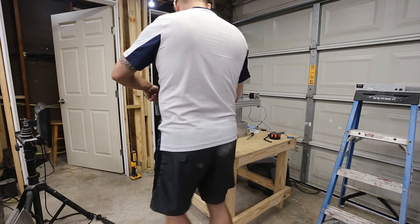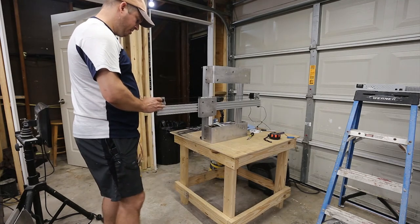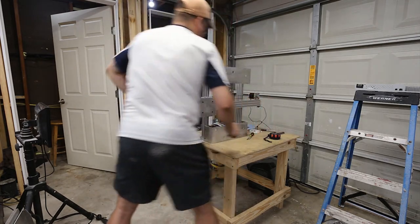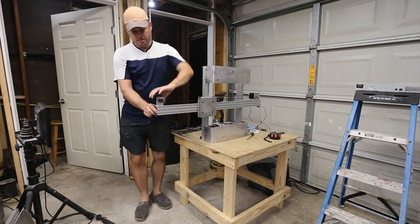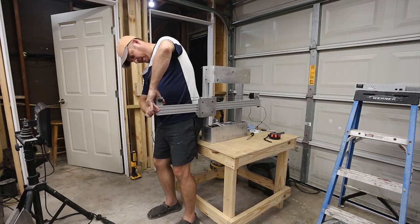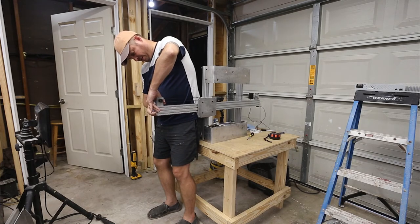So what I'm doing now is working on making sure that this belt is straight and doesn't have any kinks in it. So once I get to that point, I'm simply going to pull on this with hand pressure. So probably 5-6 pounds of pressure and tighten it up.